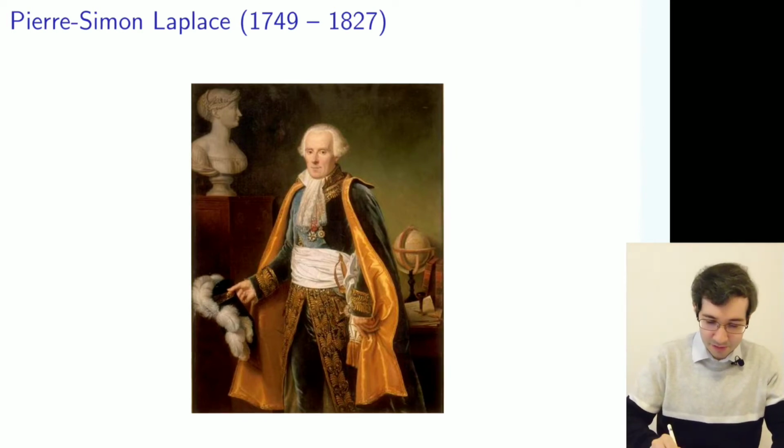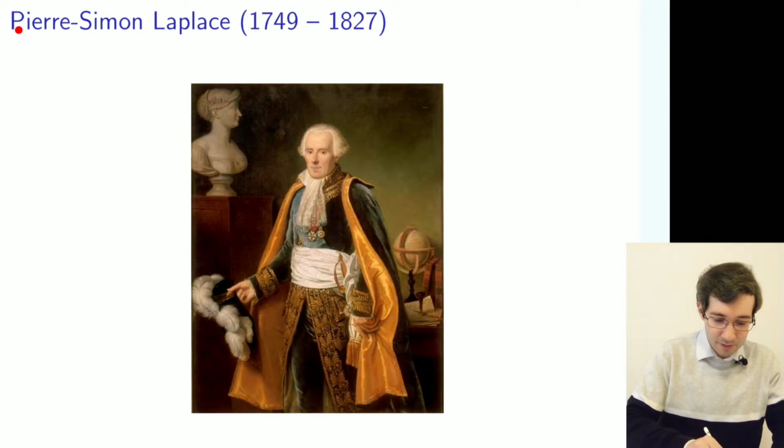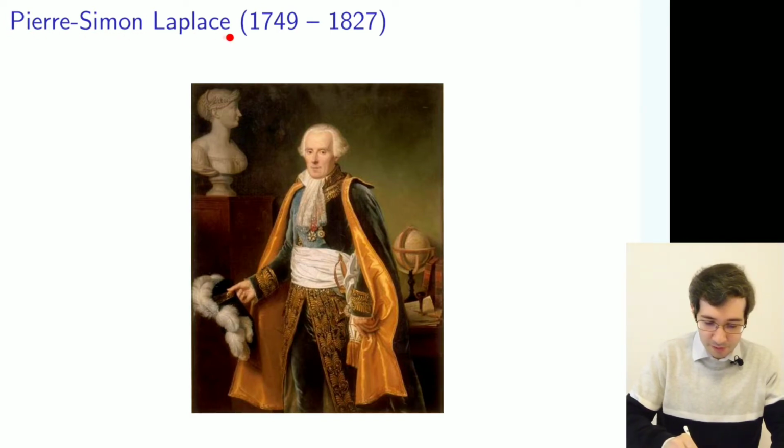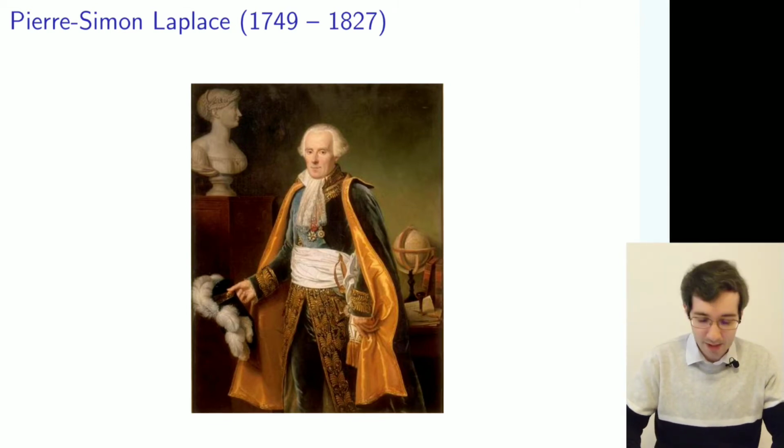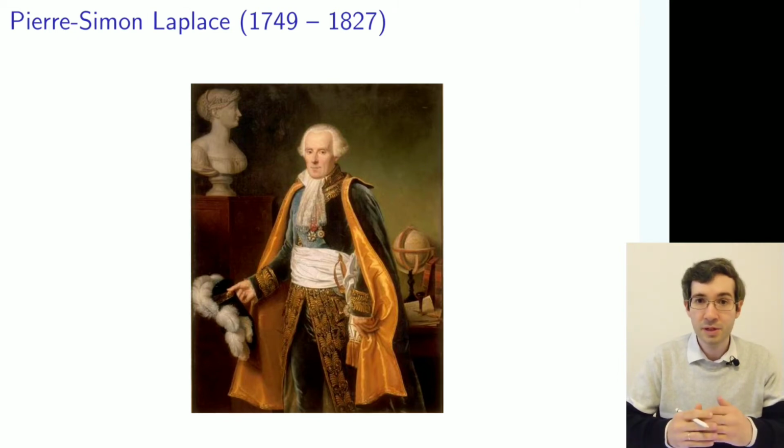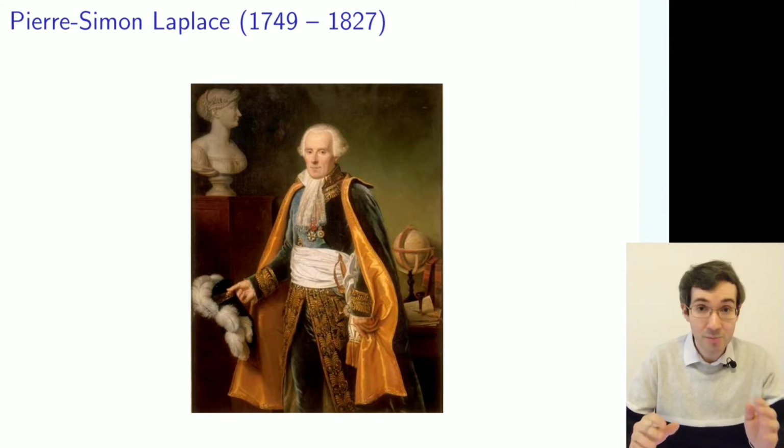So here you see a picture of Marquis Pierre-Simon de Laplace, who was a prominent mathematician, engineer, scientist, who contributed to pretty much every area of modern science and engineering you can think of. So you'll see his name appearing in multiple places. So don't be surprised, it's the same Laplace. So he was French Newton, so to say.